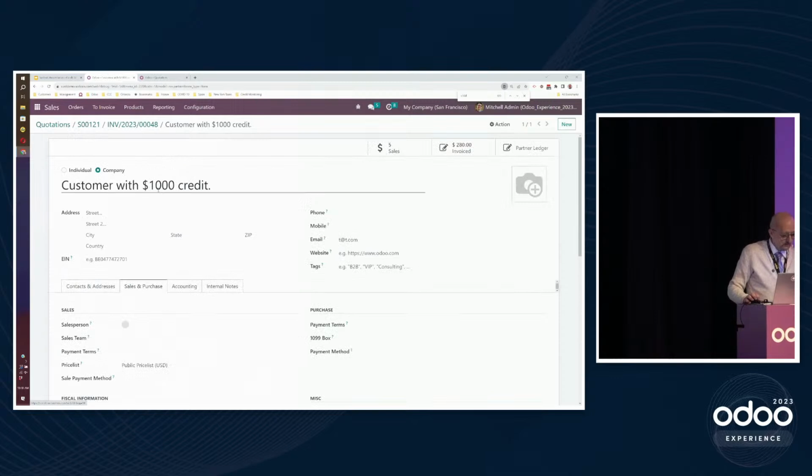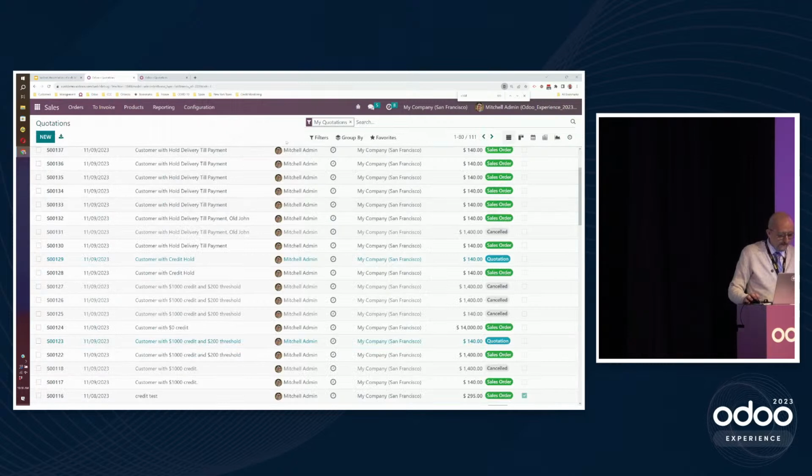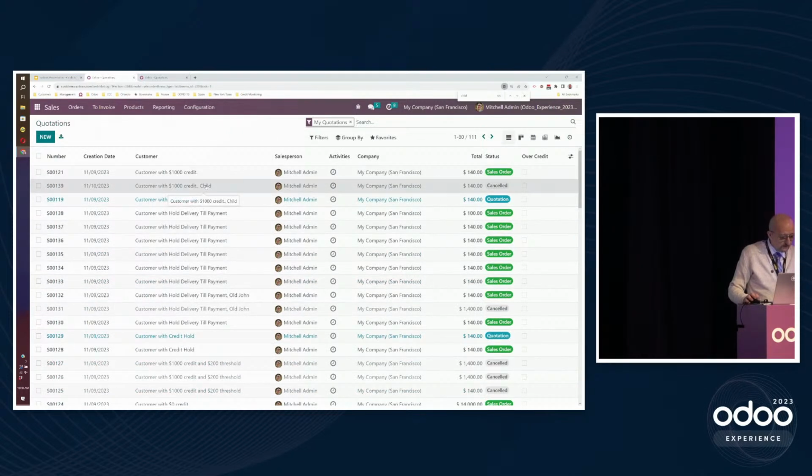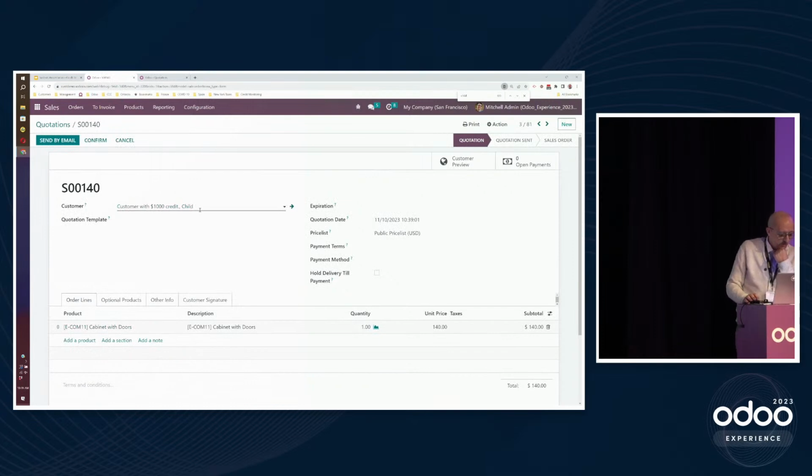Let's see. I also set up a child of that customer just to show you that it will be taken into account. So let me go to the child. This one was canceled, so I'll just duplicate that. So here's a child, a contact of that customer.